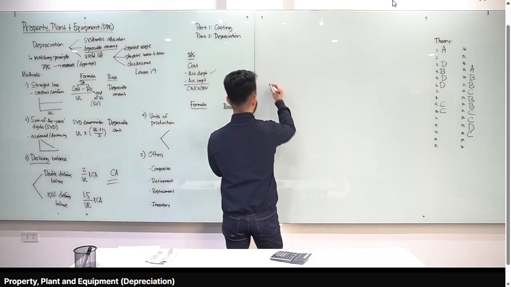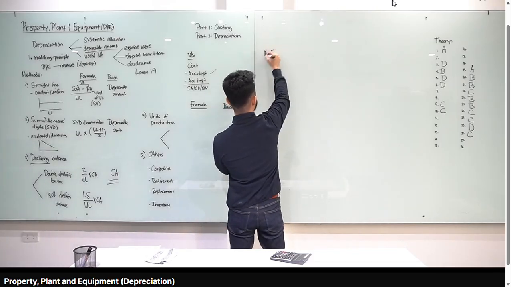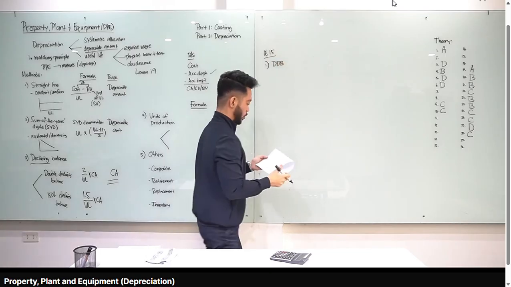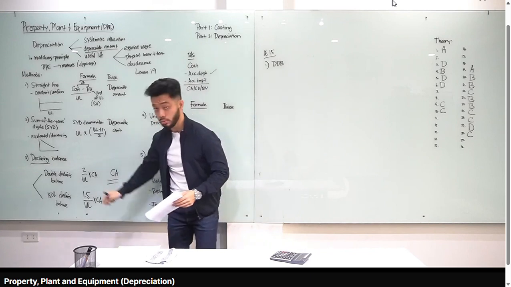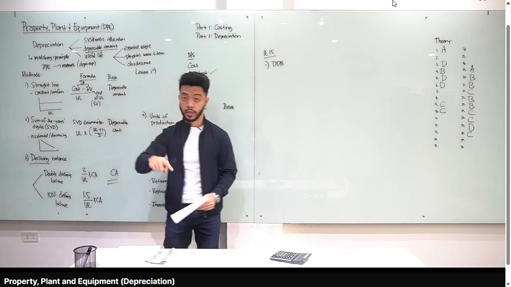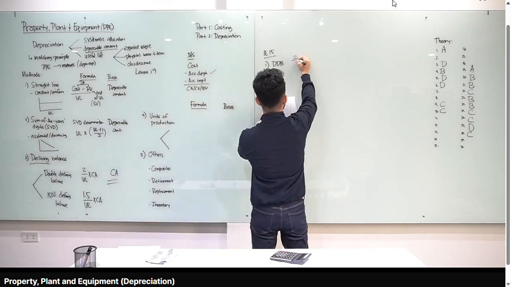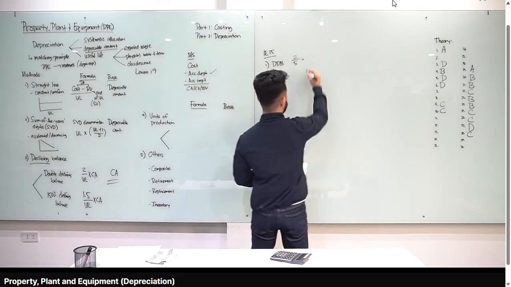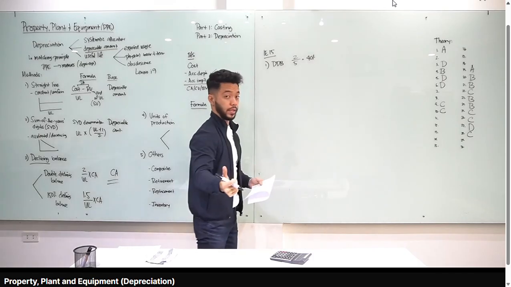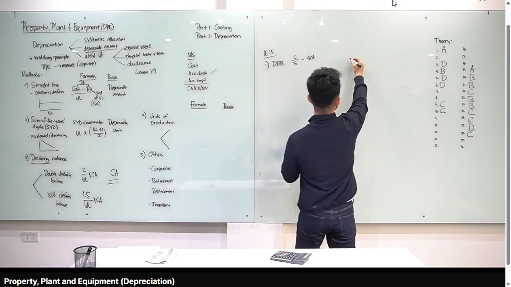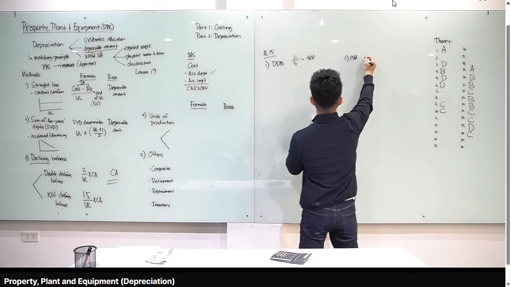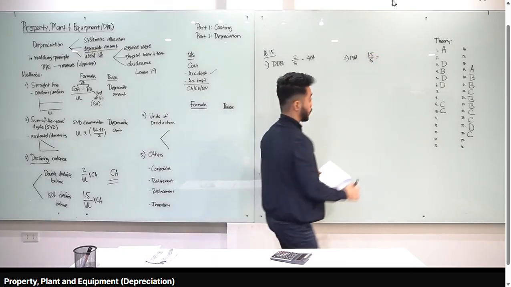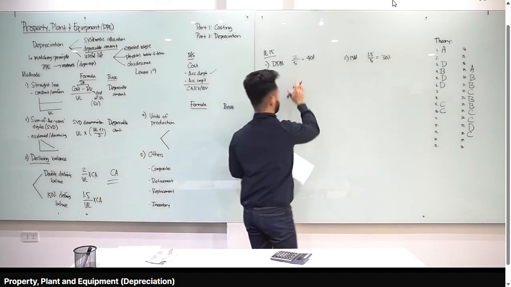Now, start tayo with number 1. So yung number 1 natin, double declining balance or DDB. Paano gagawin natin for double declining balance? 2, kasi double. So 2 yung numerator mo, over useful life. Ano yung useful life dito? 5 years. 2 over 5 is 40%. Tama ba? So that's 40%. Ito yung rate na gagamitin natin. Yung mamaya naman, yung 150% declining, 1.5 over 5. Ilan yan? That is 30%. So later na natin sasagutin. Dito muna tayo sa double declining balance.